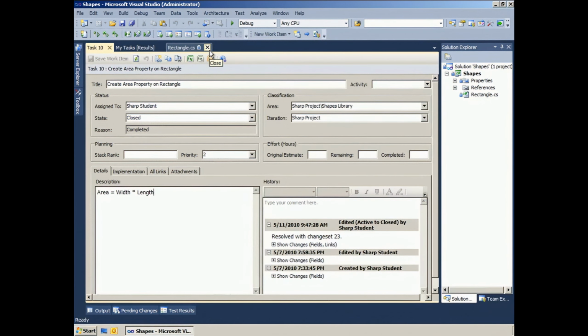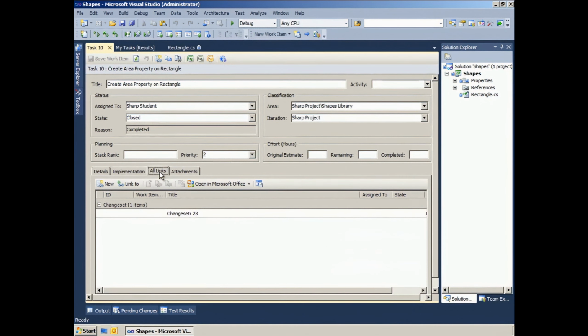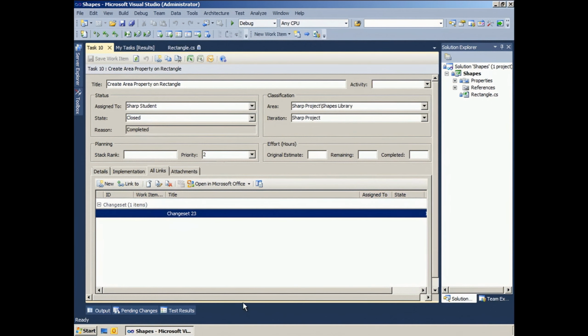And here you will see the associations done by Team Foundation Server for you. If you go to All Links now you will see the link changes, and the only one that you see is a changeset. The changeset is the collection of all changes you've done during your check-in. So it was changeset 23, and all these changesets are then associated to builds when TFS is building your projects. And when a build is marked as a release, in the release notes you will see that this release is linked to these changesets, meaning your check-ins.